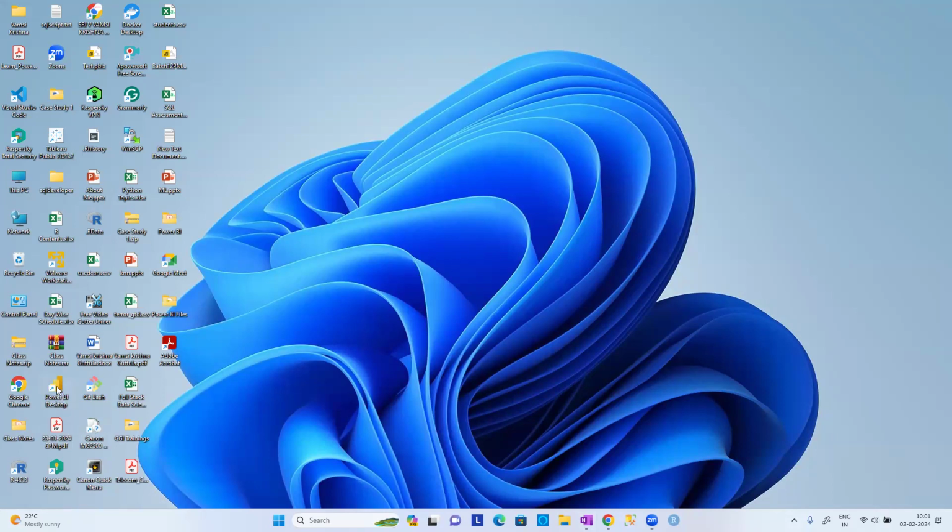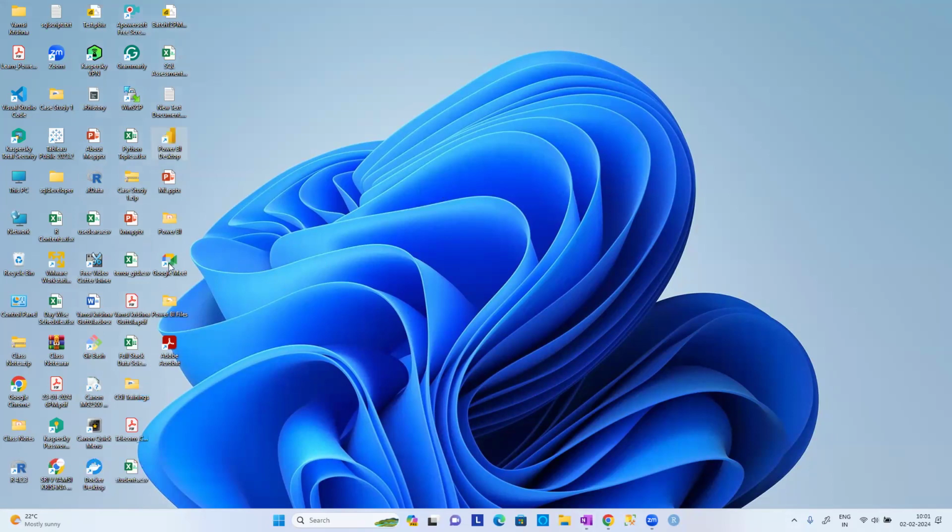I'll show the installation, guys. Once it is installed on the desktop, you can see the Power BI Desktop icon has come here. So double click on this Power BI Desktop. Very easy, user friendly. In the last class also, I opened it and showed you. Once again, I'll show you and explain the concept, guys.